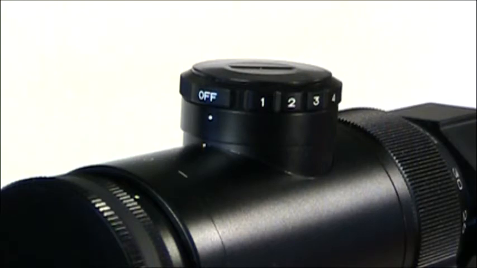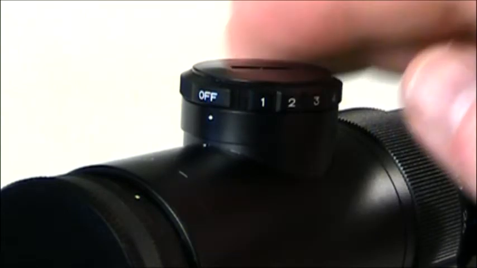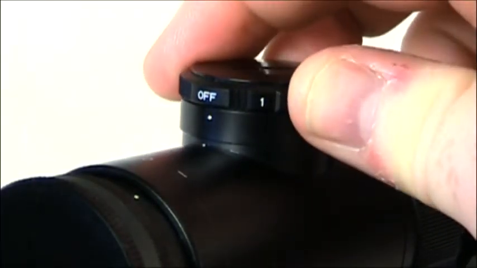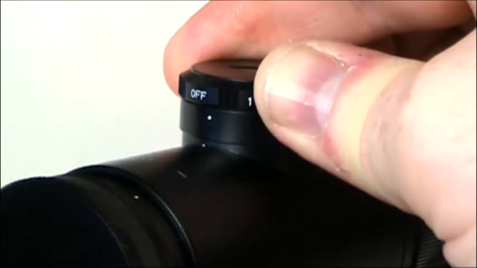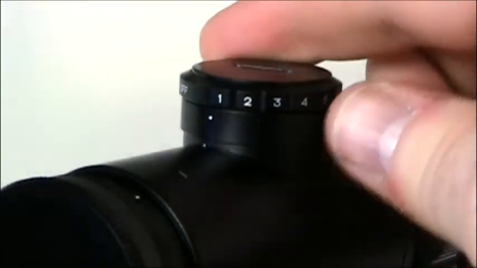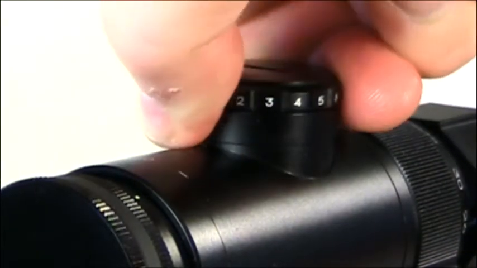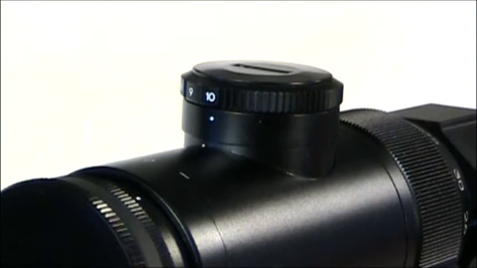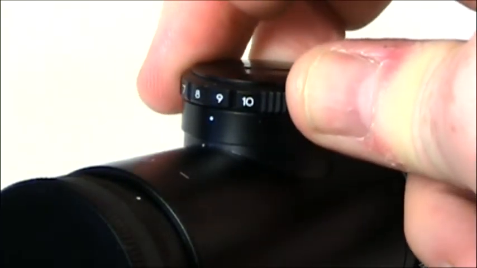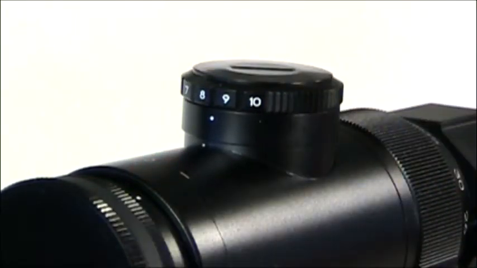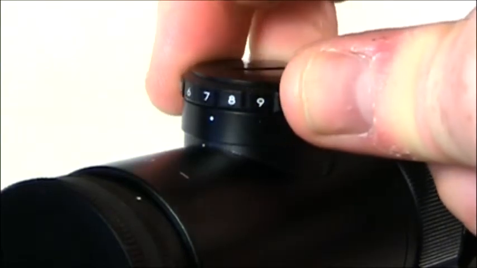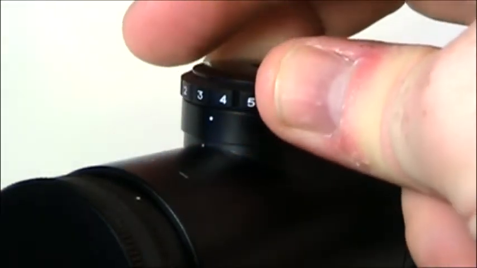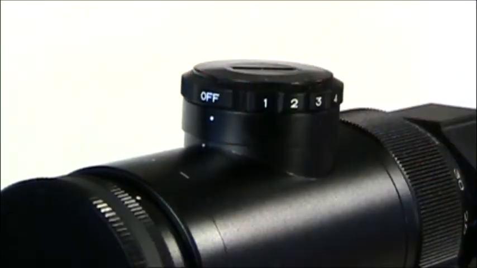The scope has a glass etched reticle. It's minute of angle style and it is illuminated. So this is the illumination dial, it's currently off, and then you'll hear a click. Now it's on. And it indicates from 1 all the way to 10. But they're not actual clicks, it's infinitely variable. So if you want to adjust it just the tiniest bit, you can. It's not actual 10 illumination settings, it's infinite. It doesn't get terribly bright, but it's acceptable for what it is. And then when you go back on to off, you get a nice little click. It's smooth, this one is stiff, but it works perfectly fine.